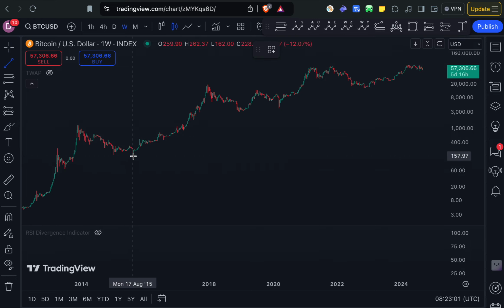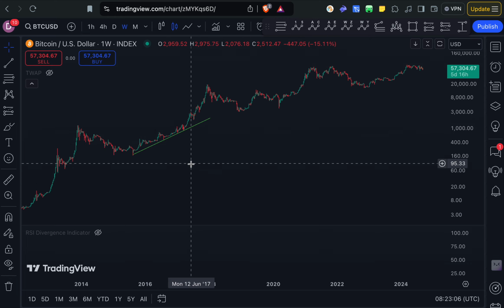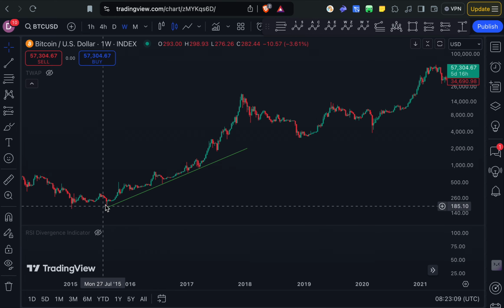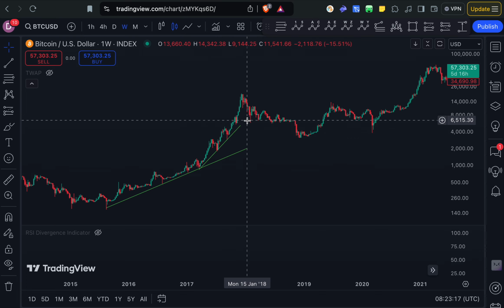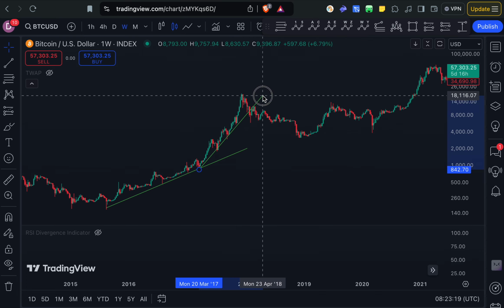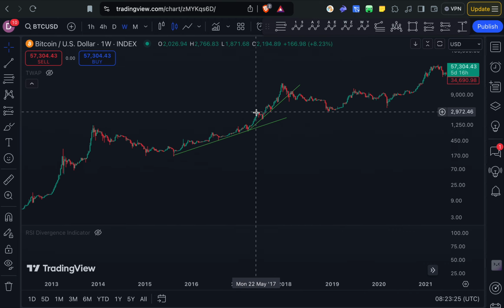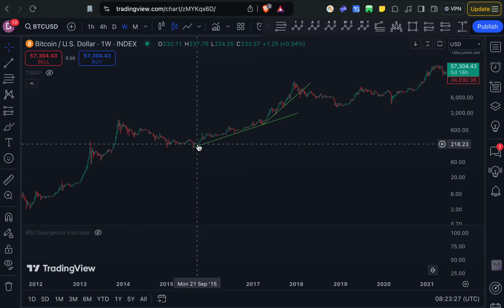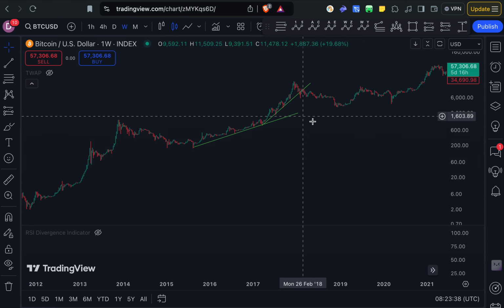So when we drew these lines from these bottoms here, basically to see where is the support for this bull market, sometimes you can see an acceleration of the bull market. So here you can see an acceleration happening. And when that acceleration ends, that's basically where the bear market actually starts. So first you have a solid phase, and then you have the acceleration phase, or maybe you can call it the blow off top phase. And then when that breaks to the downside, that's basically the end of the market.